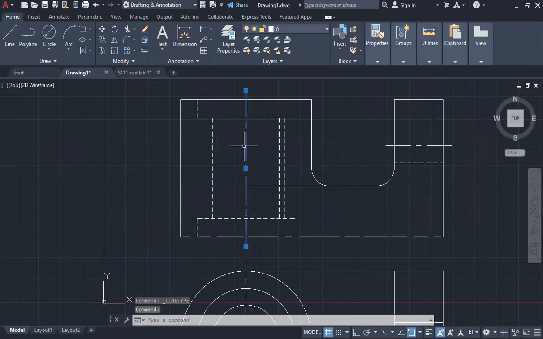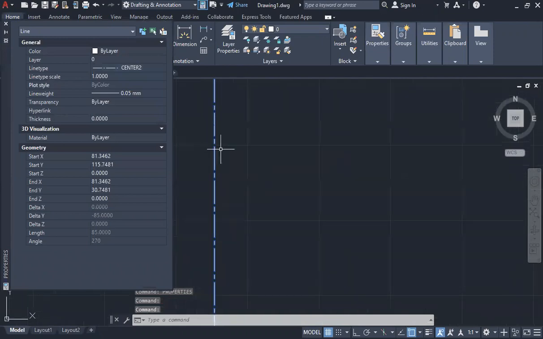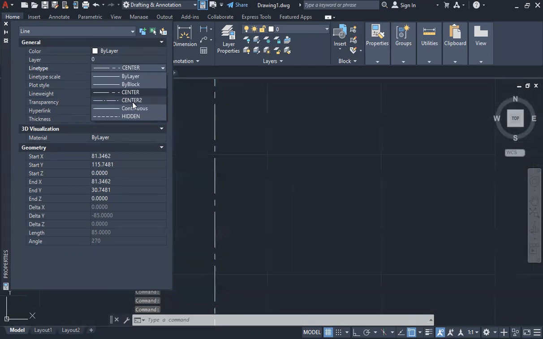If your line type that you loaded was in fact center 2 and your spacing was 1, it's even more close together than just regular center. See the difference between the two? Center 2 has a scale of 0.5 already applied to that line. So what we're using is just center and hidden and setting our scale appropriately.